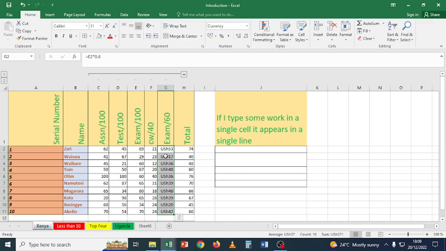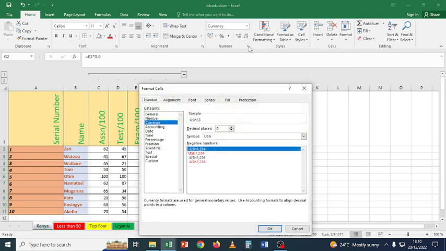When I click currency, it will become Uganda shillings, but maybe I don't want Uganda shillings. I can come here on this box down here, number format, I click, then I get this where I can come to number, maybe the currency, decimal places 0, sample is here, then symbol Uganda shillings, then I click here.